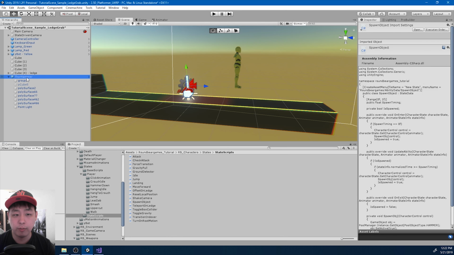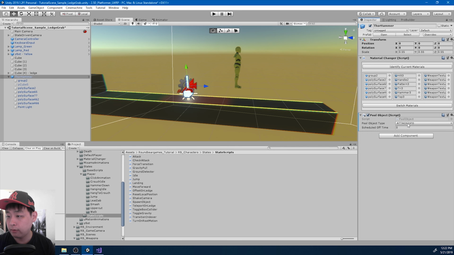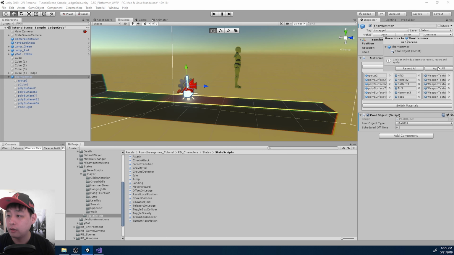I'm gonna go to the hammer and add the pool object script, change this to hammer. And I want to turn this off after maybe 0.2 seconds after being spawned. And apply everything.